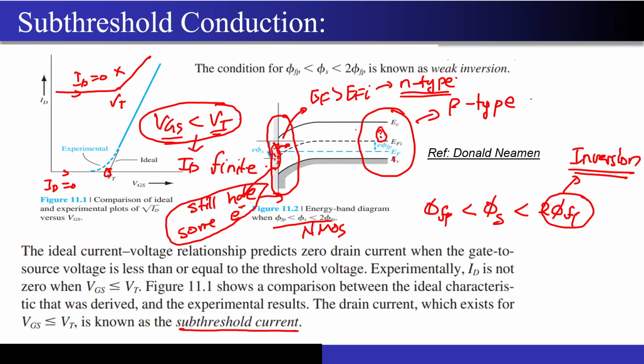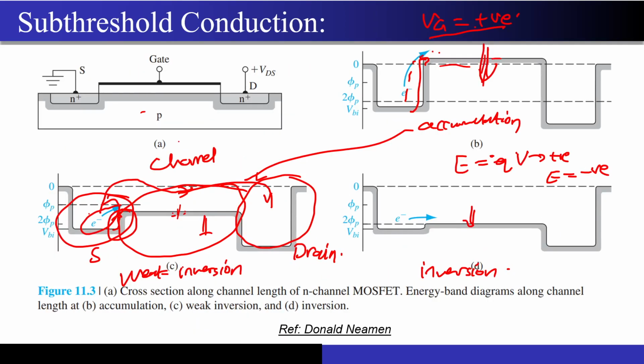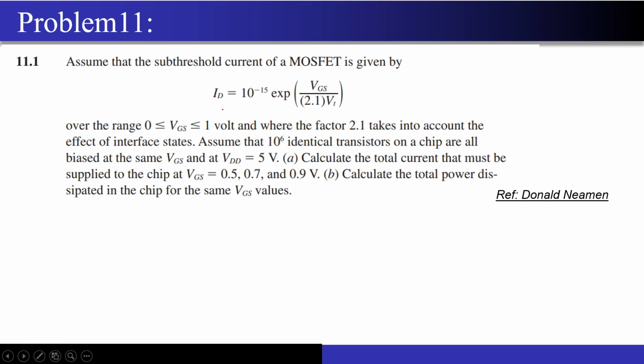The last time, I just gave you the example of this p type and the surface over here, right? Why there exist electrons over here, and why it should make sense that current is not zero. And this is the complete energy band diagram as you move from the source to the drain over here, right? So I hope this is very much clear to you.